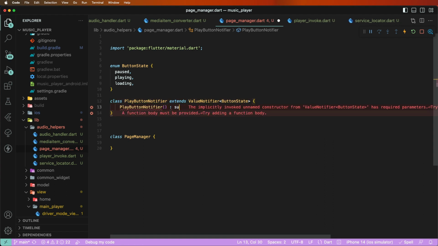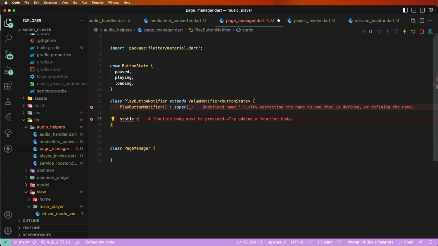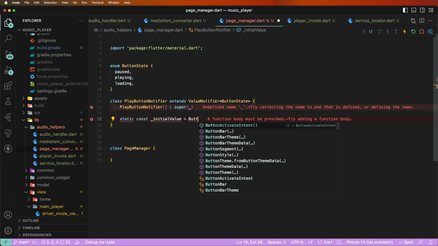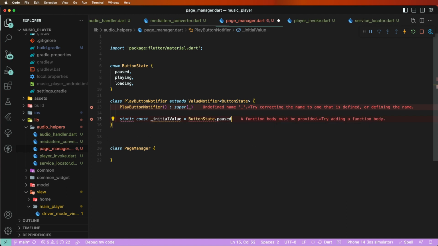Also here the super, the initial value, need to give this here the button state dot pause, all these values.